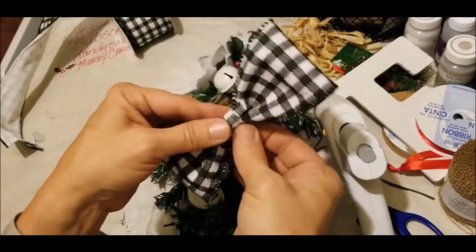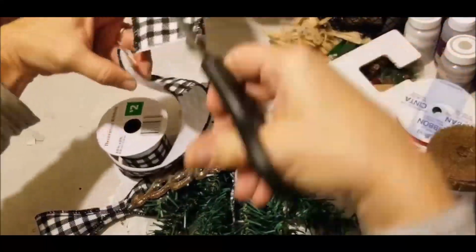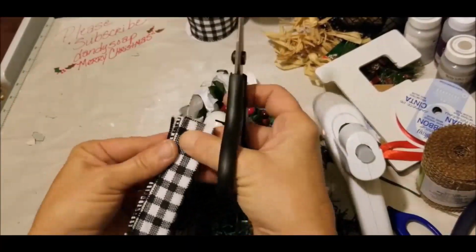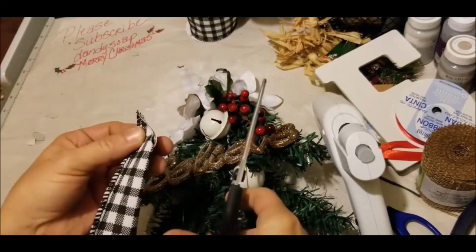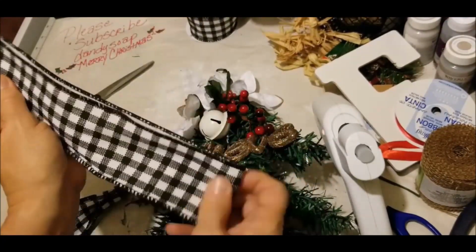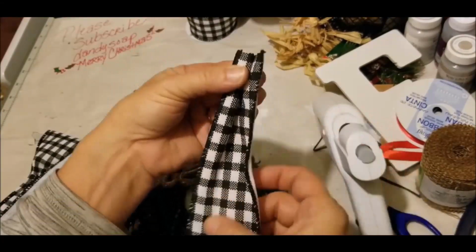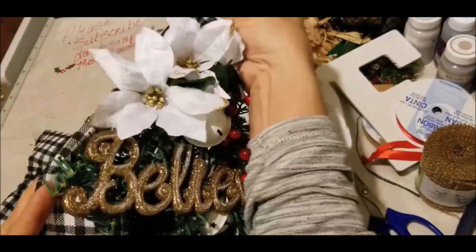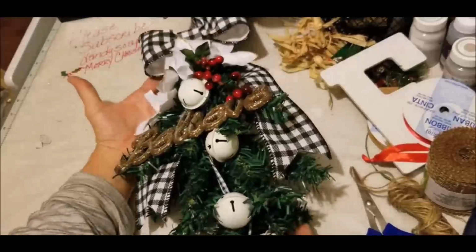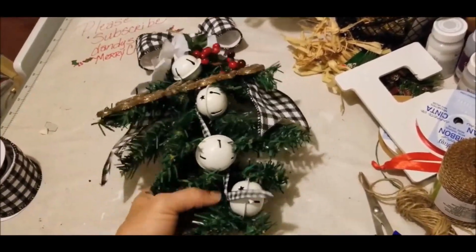And once I got that done, I added some tails, and I made these very long so that I could actually kind of feed them through the greenery of the tree. And I also dovetailed them. So turn your wire to the left and cut from the right to the left. If you're left-handed, turn your wire to the right and cut from the left to the right. And then make your tails with the pleat like I do and glue them on there and just kind of run them through it. Put your bow on, and voila, you have this beautiful mini swag.